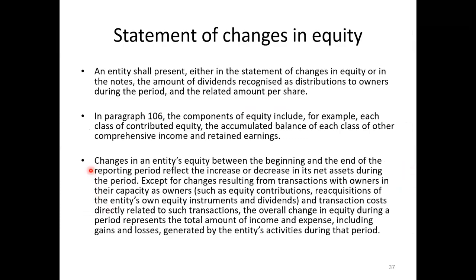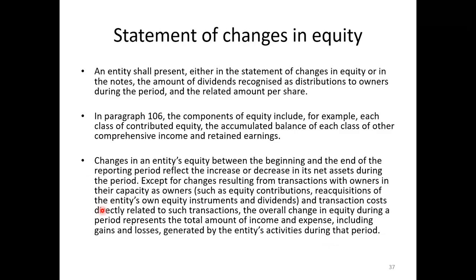Changes in an entity's equity between the beginning and the ending of the reporting period reflect the increase or decrease in its net assets during the period, except for changes resulting from transactions with owners in their capacity as owners and transaction costs directly related to such transactions. The overall changes in equity during the period represent the total amount of income and expense, including gains and losses generated by the entity's activities during the period.